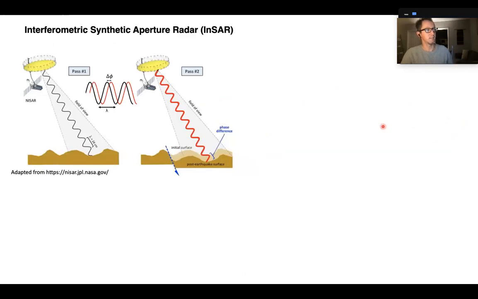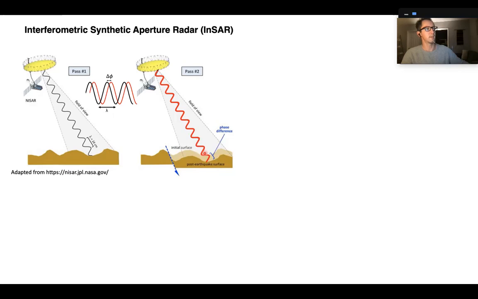So I'll mostly discuss InSAR and optical image correlation, since these are the techniques that are most readily available to field geologists for rapid response. InSAR is a technique that measures surface deformation with millimeter precision. It does this by estimating the difference in the phase of the radar wave between two passes, shown here. So if a point on the ground moves and the spacecraft is in a similar position for the second pass, the phase difference between the two radar pulses is proportional to the ground deformation between the passes in the line of sight direction.